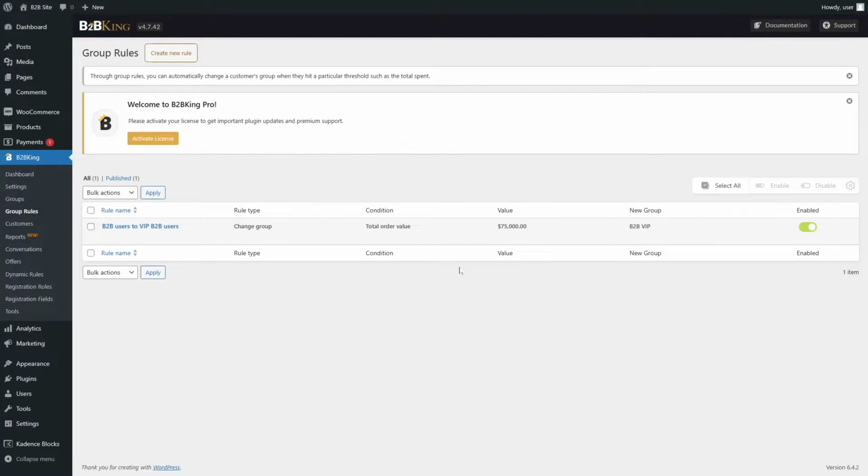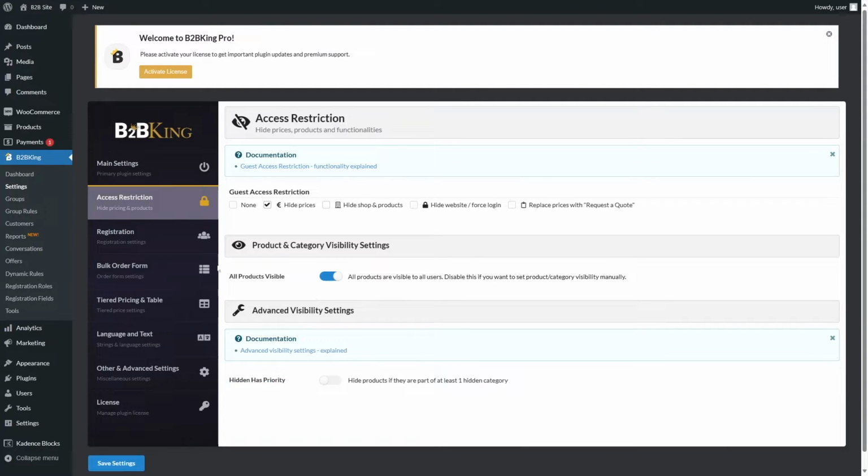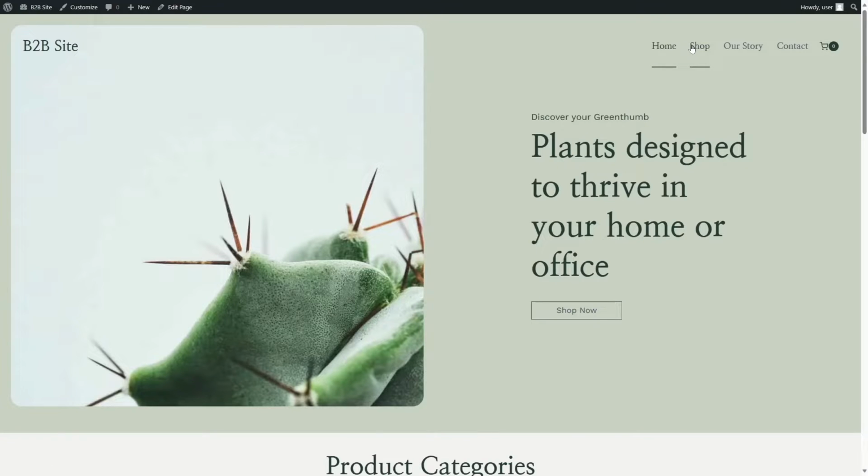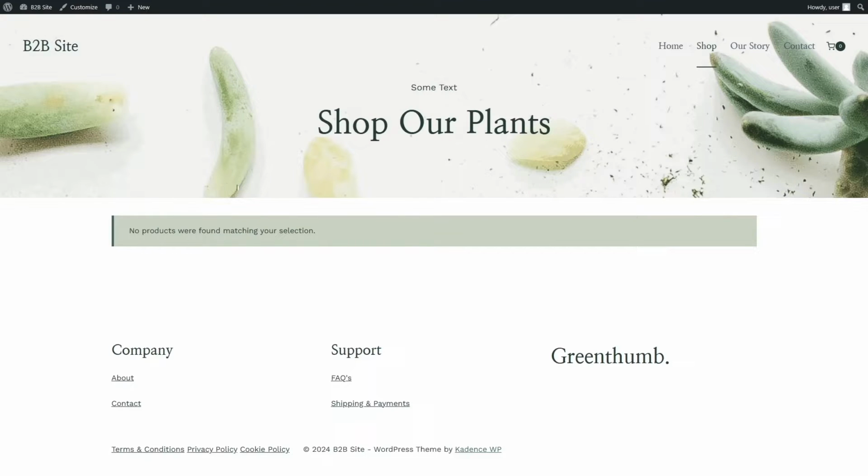All right. Okay, so the next option that we are going to tackle is the visibility of the product. We briefly discussed this. So the all products visibility. Here you can see that all products are visible. So if we disable this, all the products will be invisible. So we're going to click on Save Settings. Okay, so after disabling this option, if we go to our website, you can see we cannot view our product, although we are logged in as the admin.